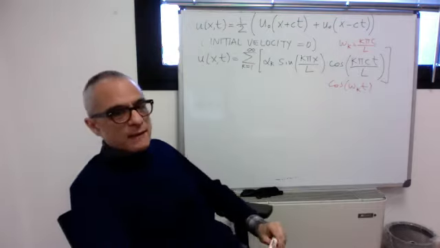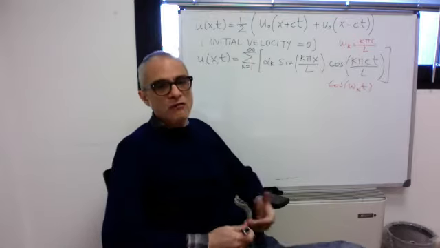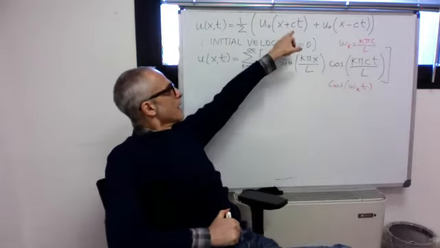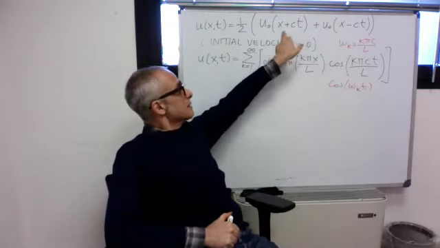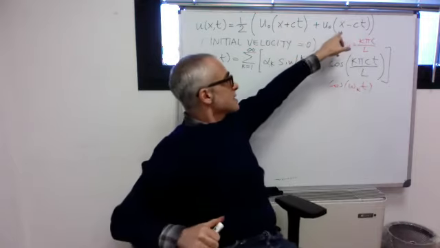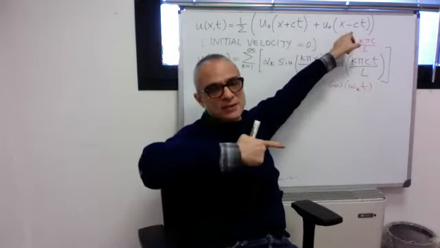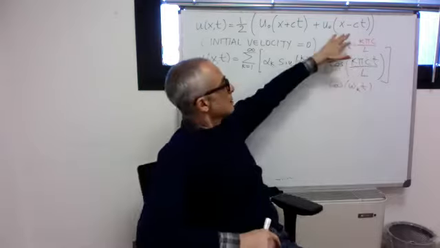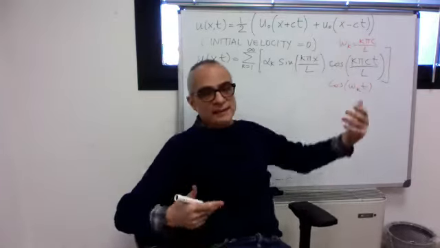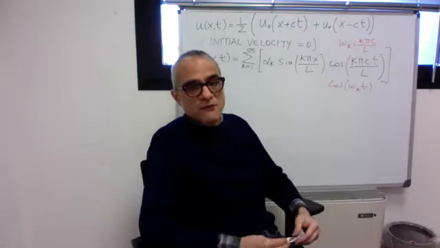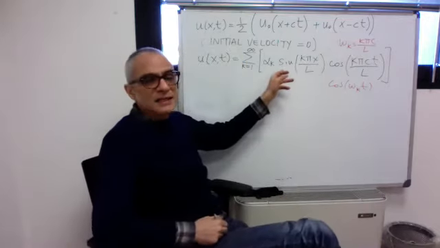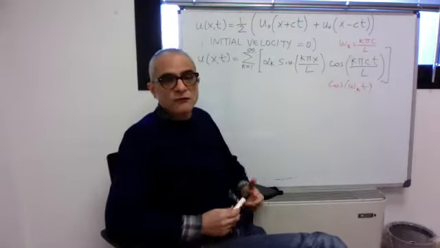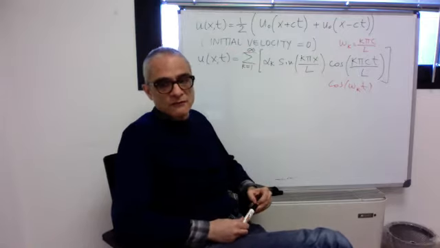So, strictly speaking, if you remember the definition of wave that we gave a week ago or more, that's a wave. Okay, see, the argument has x plus ct. That's a wave that travels in the opposite direction, because the sign of this constant c has been reversed, but it's still a wave. Space and time appear in the same way as before in the argument. But strictly speaking, this guy is not a wave. It doesn't fulfill our definition of wave.